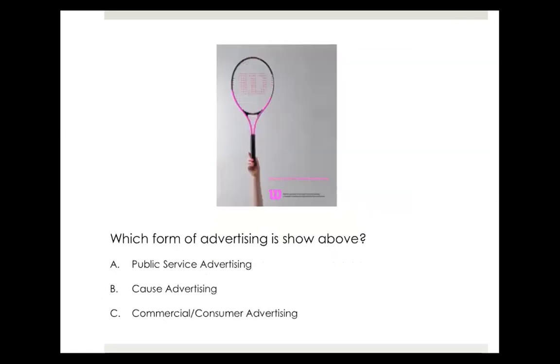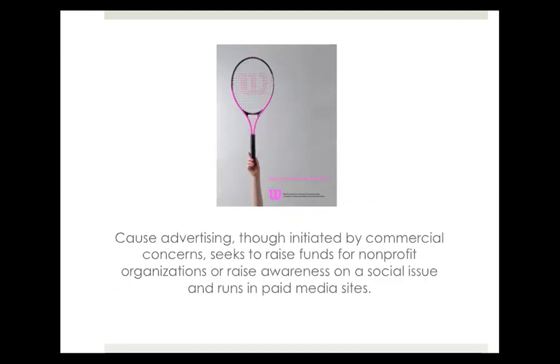Which form of advertising is shown above? This is a Wilson ad, and it's a little hard to see, but it says help win the match against breast cancer. You can see that the pink is used here, not only in the logo, but also in the headline, the woman's fingernails, and the tennis racket. Public service advertising, cause advertising, or commercial consumer advertising? Raising awareness. This is a big company, they're well known. If you said cause advertising, you are correct. Cause advertising, though initiated by commercial concerns, seeks to raise funds for nonprofit organizations or raise awareness on a social issue and runs in paid media sites.